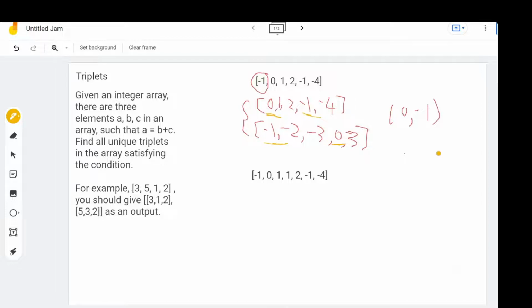Now we are given an array like this, for the sum of 1. The new array after removing one item is shown here.